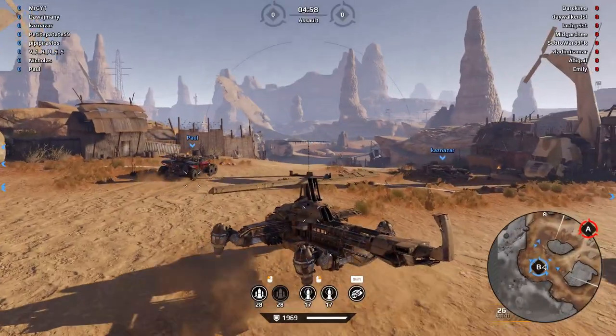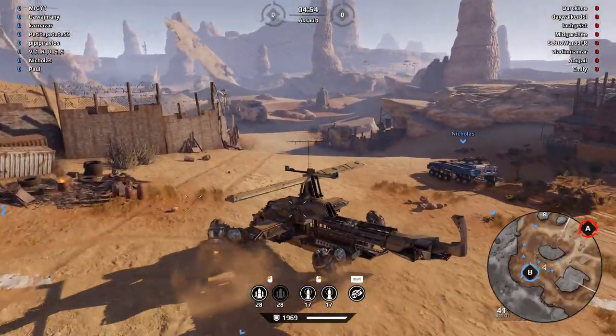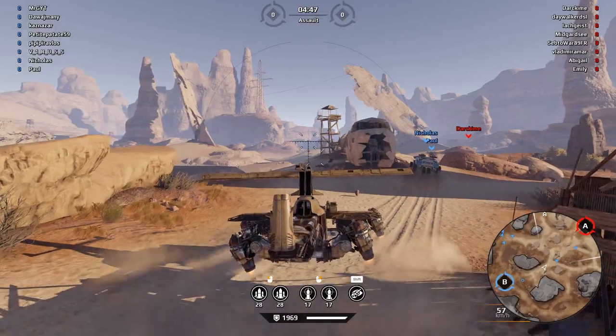Here we go in Mr. G Warbird by Eric the Red. We have to use tracking missiles, which y'all know I am terrabad with.